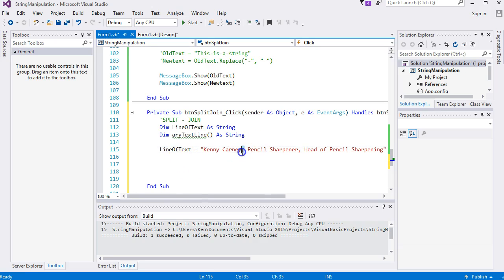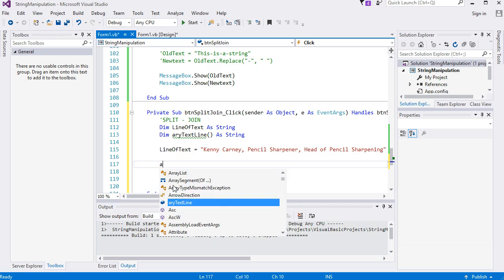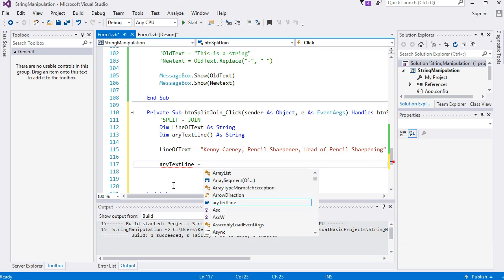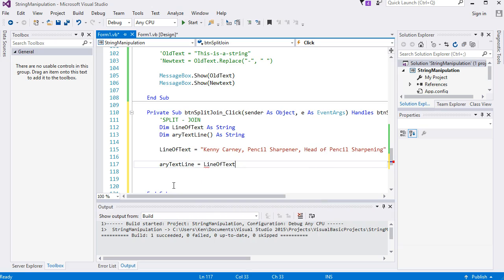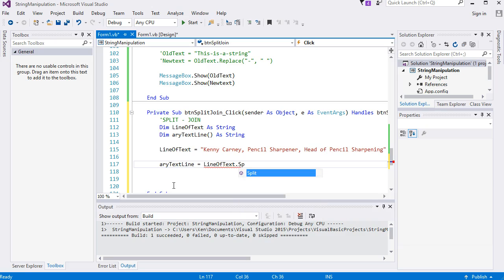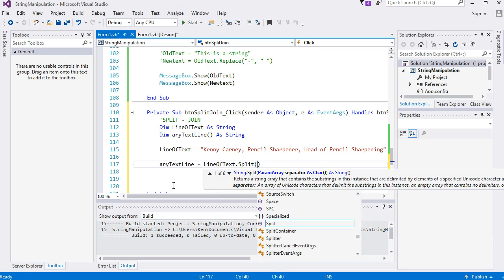I need to split it on the comma, and each part will go into that array, arrayTextLine. So I do it like this, arrayTextLine. It's going to hold all the positions in the array. And I want to split the line of text, and a dot. And there is a Split function. Type a round bracket there.